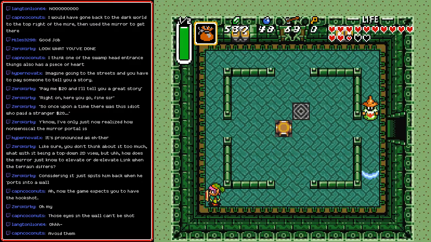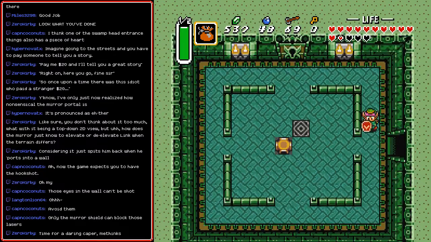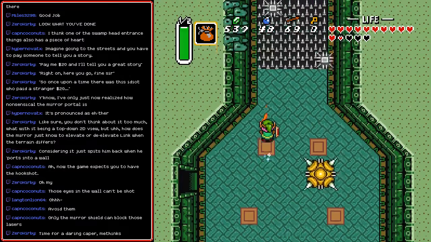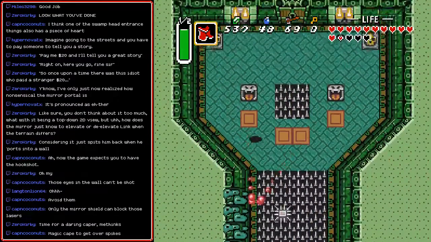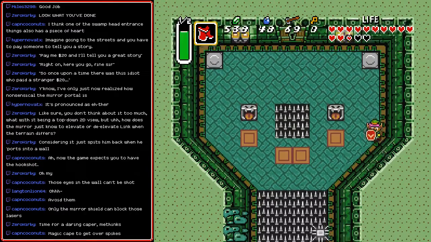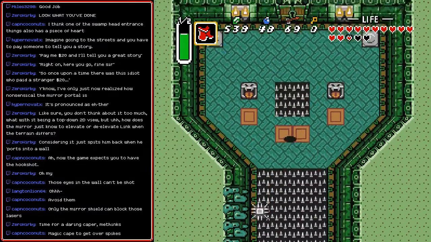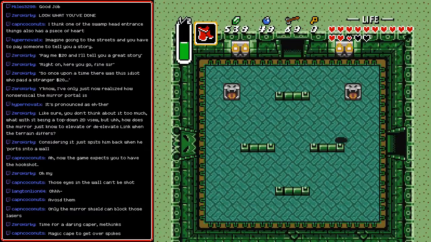Yeah, the Wizzrobes in this game are much less threatening than in Zelda 1. Oh, well, ain't got the thing for in here. Oh, I don't like you. So, let me see some here. Yep. That works. But there's nothing over here for me.